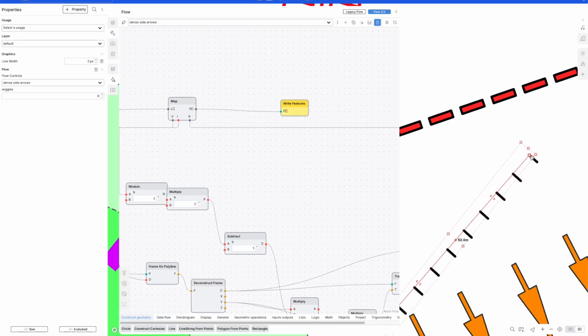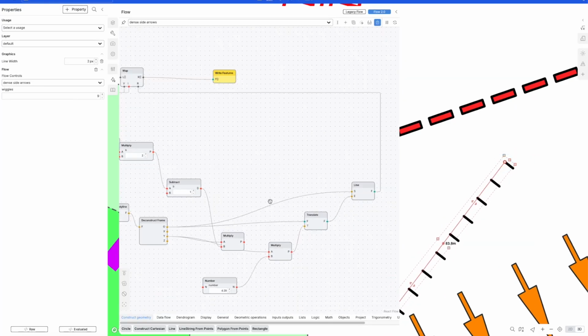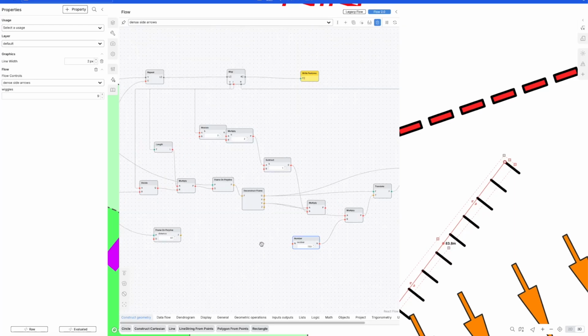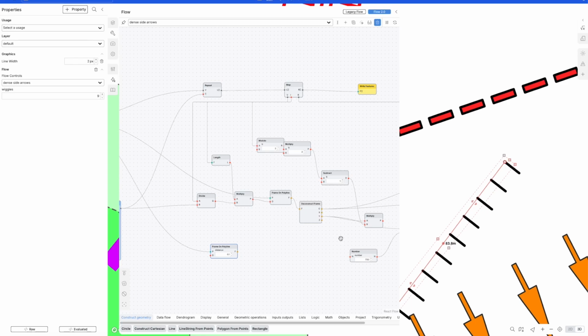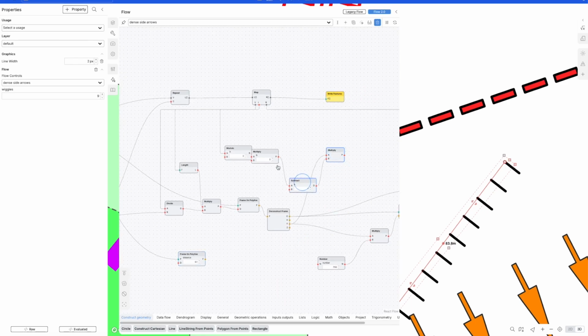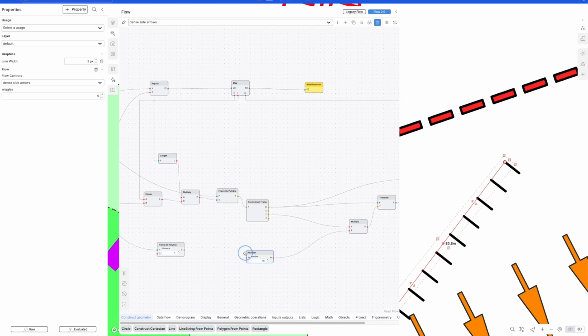Okay, so you can see now what's happening is instead of rotating, I'm literally grabbing these points, I'm shooting them out by a factor, and then I'm creating a line. So I take this point, I move it, and then I create a line.